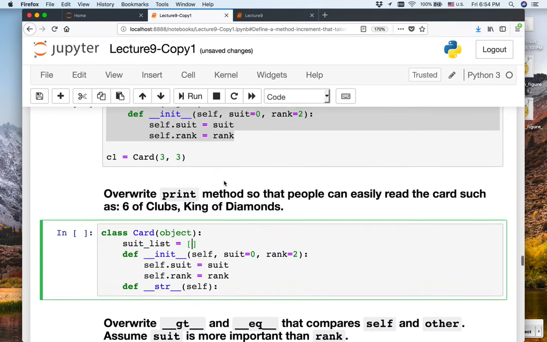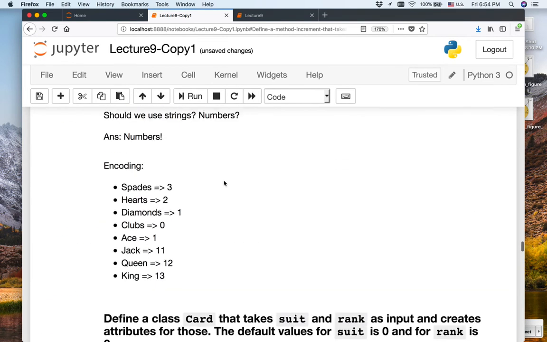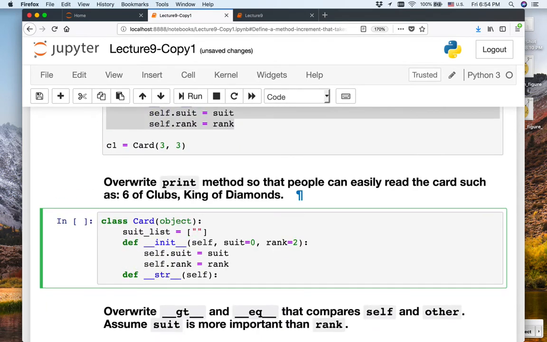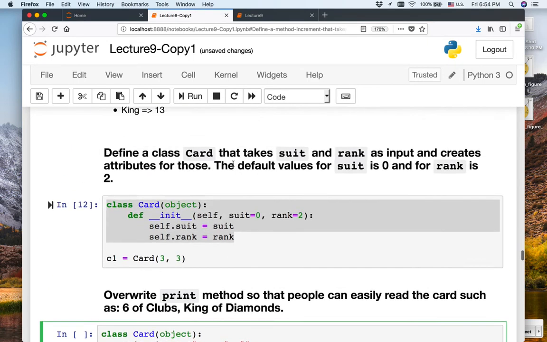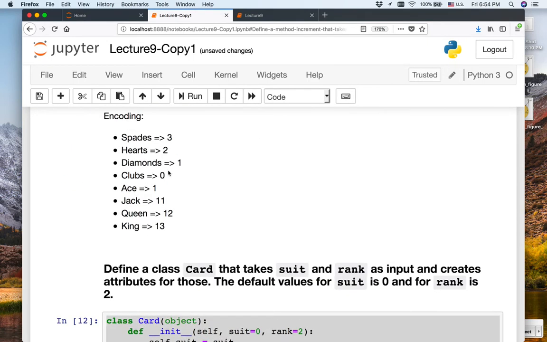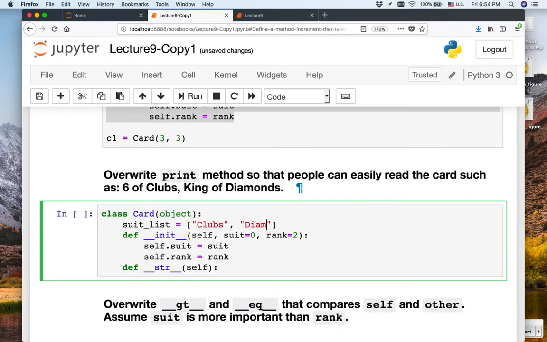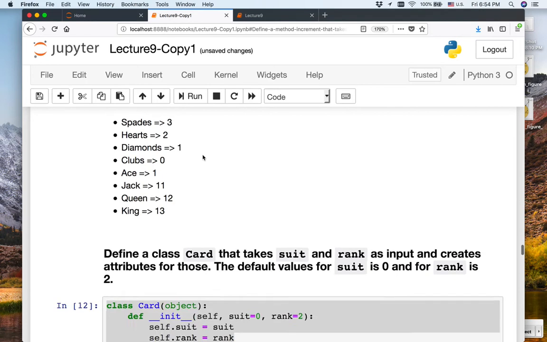So the first one was clubs. Second one is diamonds. Hearts, right? Okay.